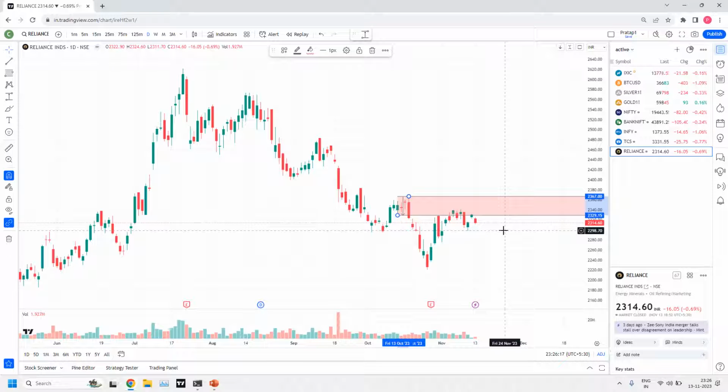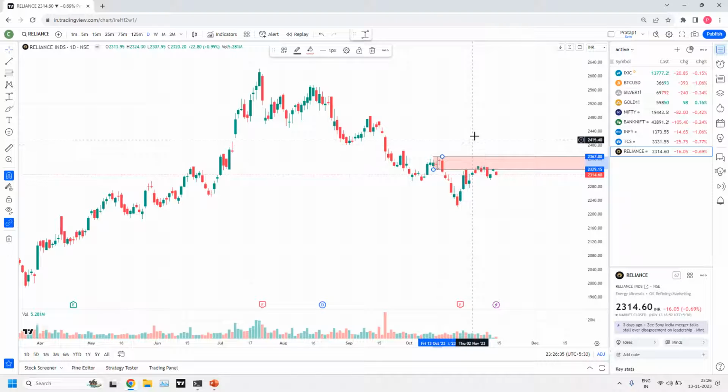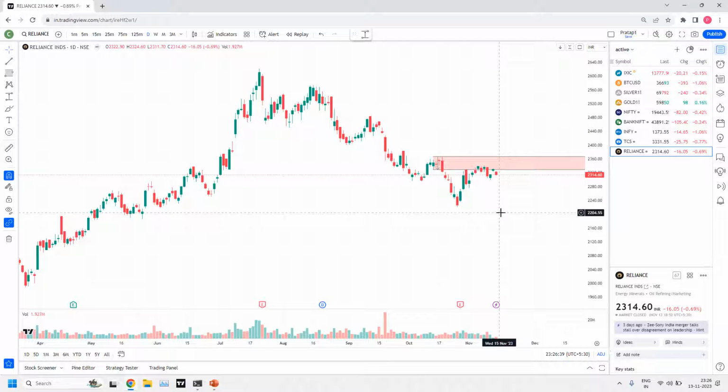We are just retail traders. Our money is very small compared to the institutions' money. Anyway, those concepts we learned in our first lesson and second lesson in our training program. I explained all those points. So what about the demand zone for Reliance? Let us draw the demand zone also.